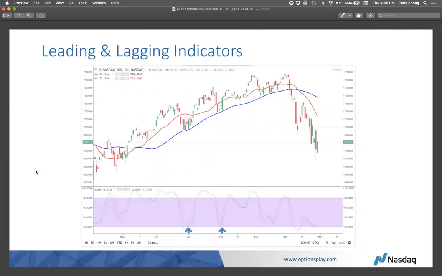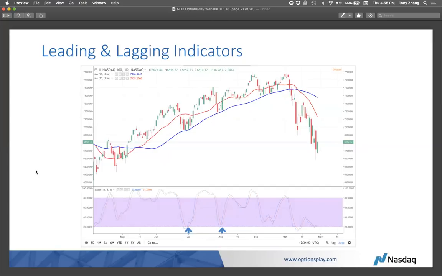And lastly, what I want to do is just provide some thoughts as to some strategies that historically have produced some pretty good results. And that's really using leading and lagging indicators combined with each other. Now, you don't have to use many of them, and it's actually better to use fewer of them.